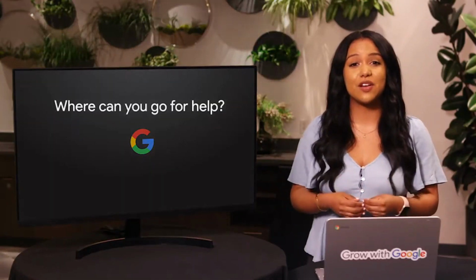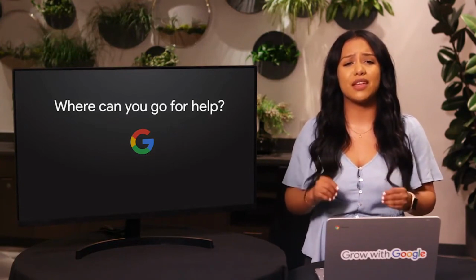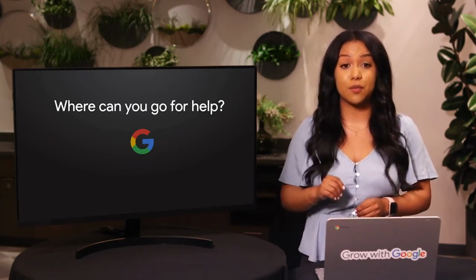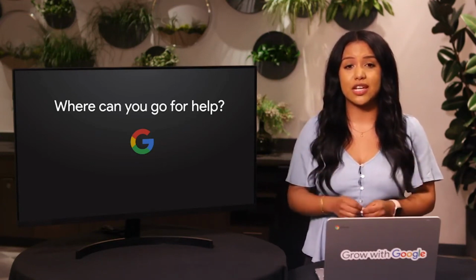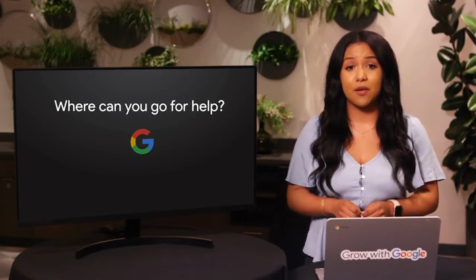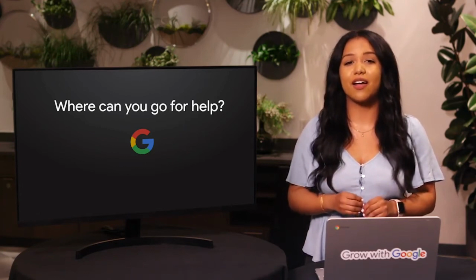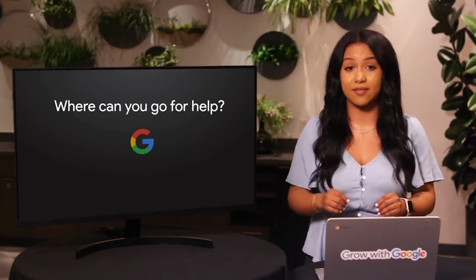Next up, you need to know where you can go when you need help. This is something you should know at the beginning of any project you work on. If you run into bumps in the road on your way to completing a task, you need someone who is best positioned to take down those barriers for you. When you know who's able to help, you'll spend less time worrying about other aspects of the project and more time focused on the objective.